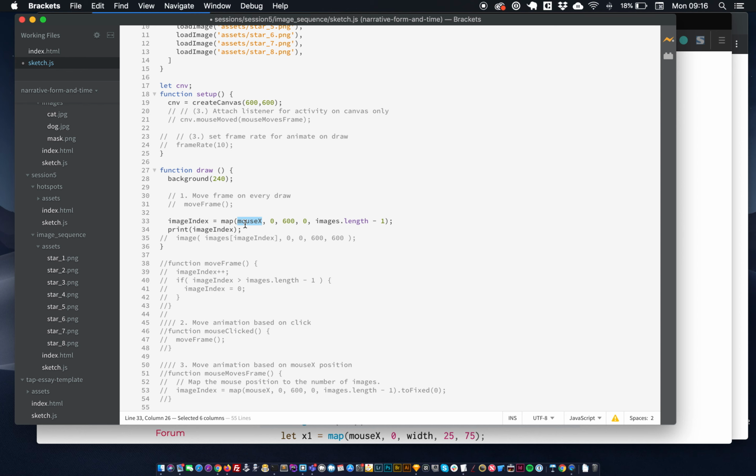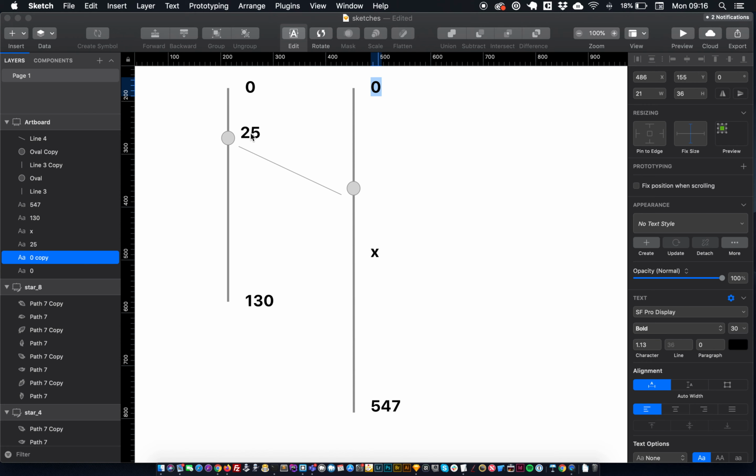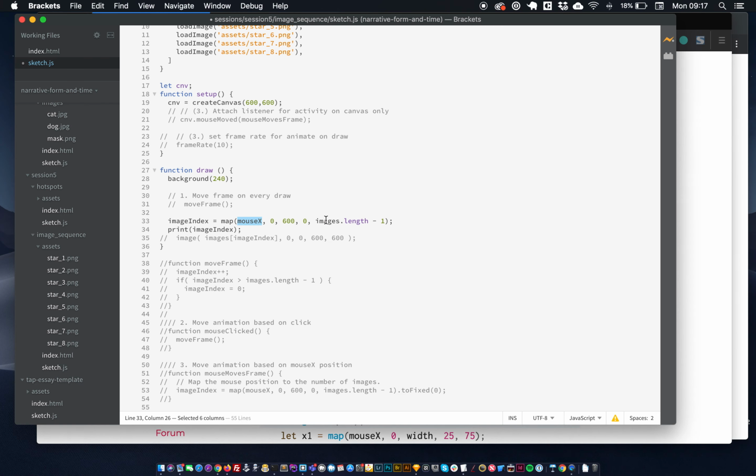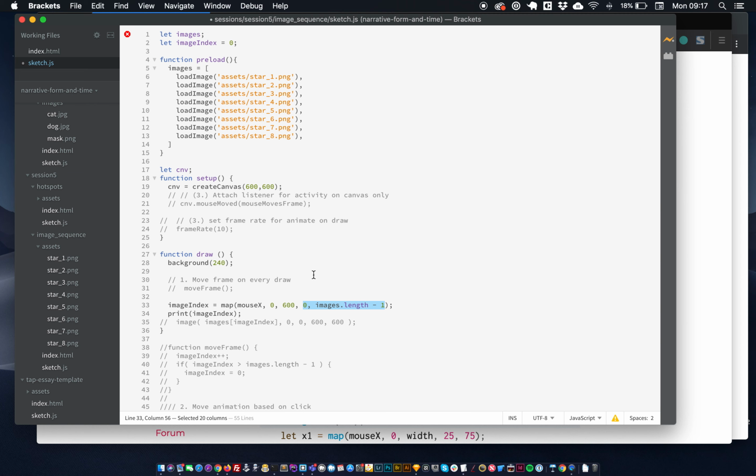So at any point, our mouse X position in the range 0 to 600, we want to map it to our image array, so we want to map that mouse X position to a number between 0 and 7.